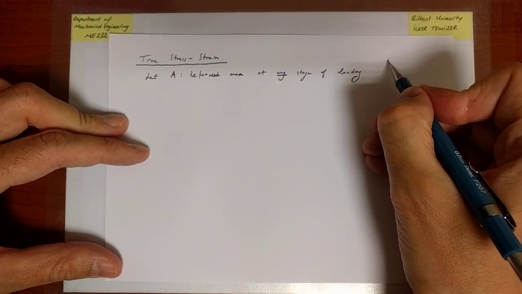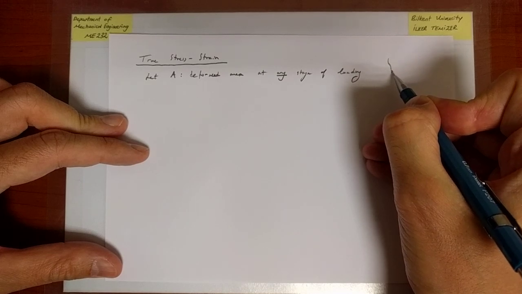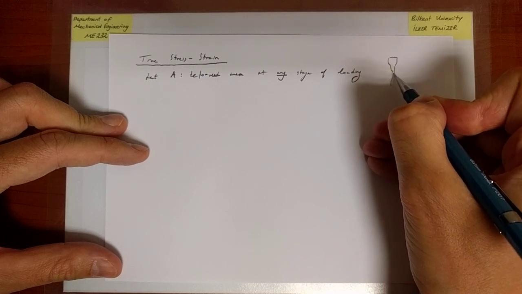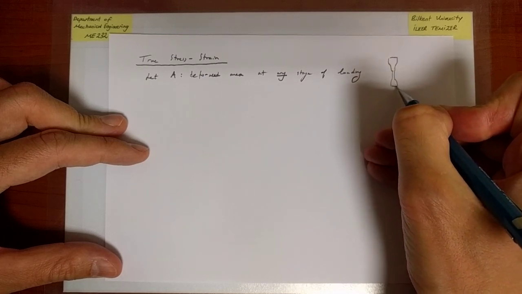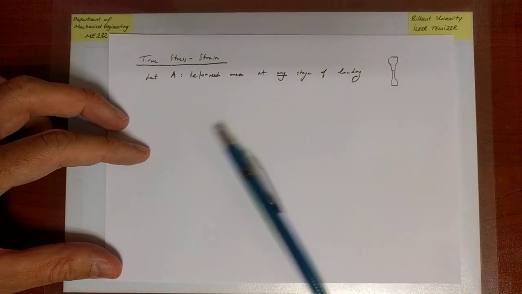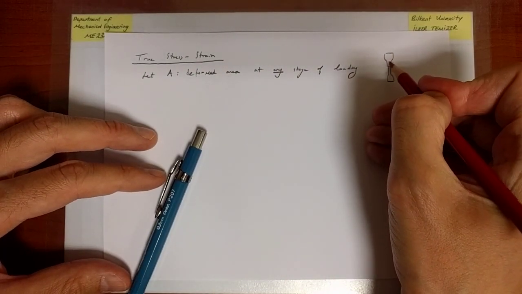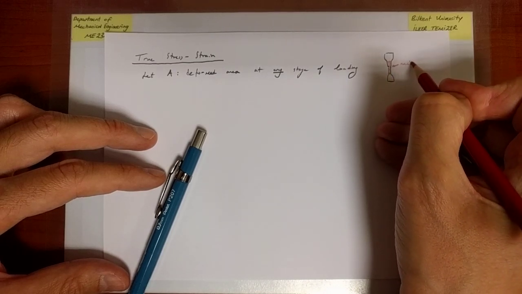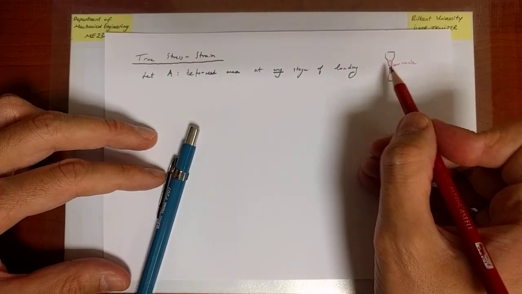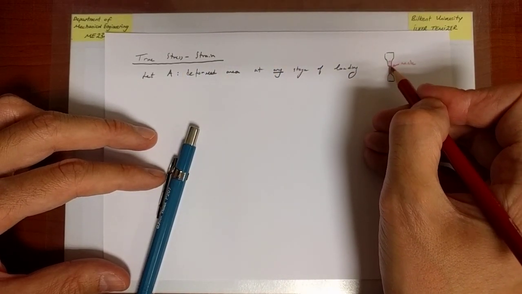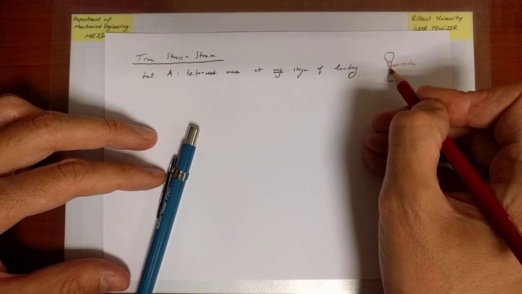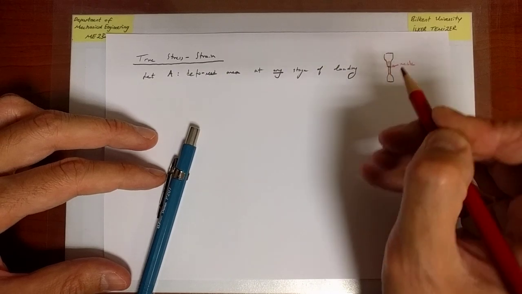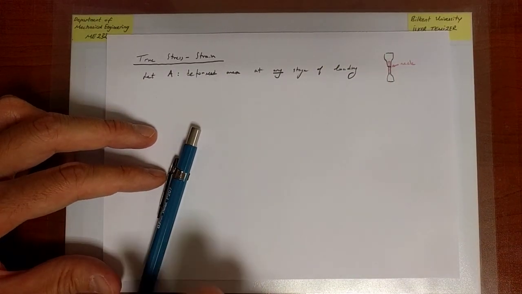Remember that at some point the specimen might show necking as we pull on it. So this is the way the specimen looks after the necking occurs. This is the gauge portion of the specimen, not an excellent drawing, but here you have the neck formation. So when we're talking about A, it is the smallest cross-sectional area over the gauge portion of the specimen. If necking has occurred, then I have to look at the portion where necking has occurred, because that's where the area is smallest.